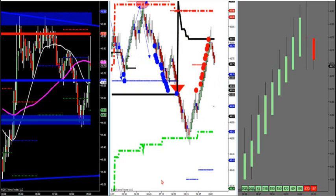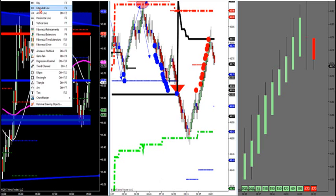What is a brick wall? Look at crude. Why is crude going in between the high and low? How did the high get established? How did the low? Not by a moving average, not by a stochastic, not by a moving average convergence divergence, not by any lagging indicators, not by predictive software, not by an Elliott wave, none of that stuff. What happened was you had three market profiles that stacked on top at the high, and you had three market profiles stack at the low.